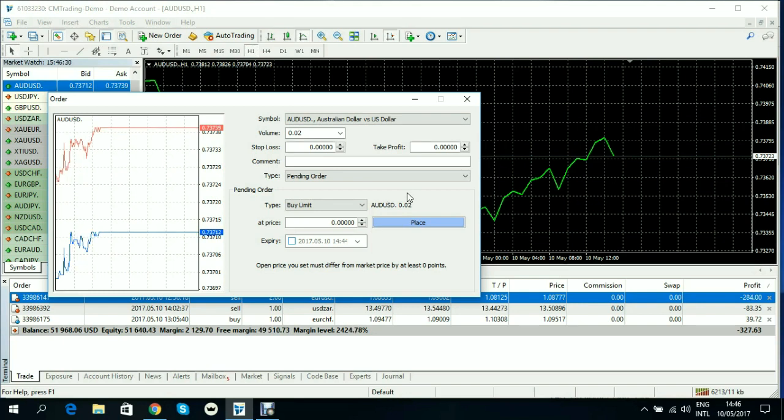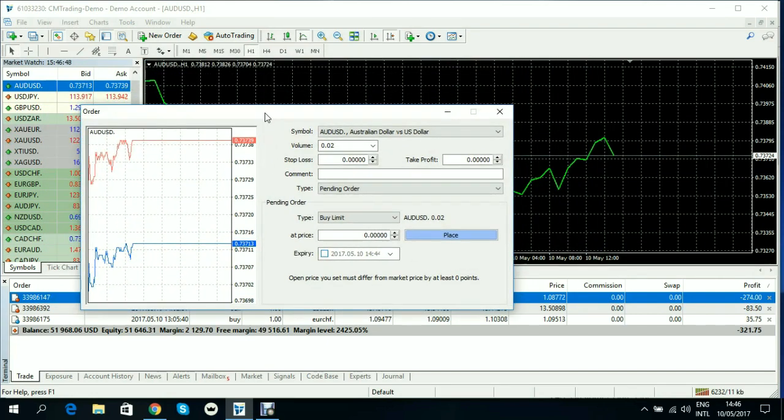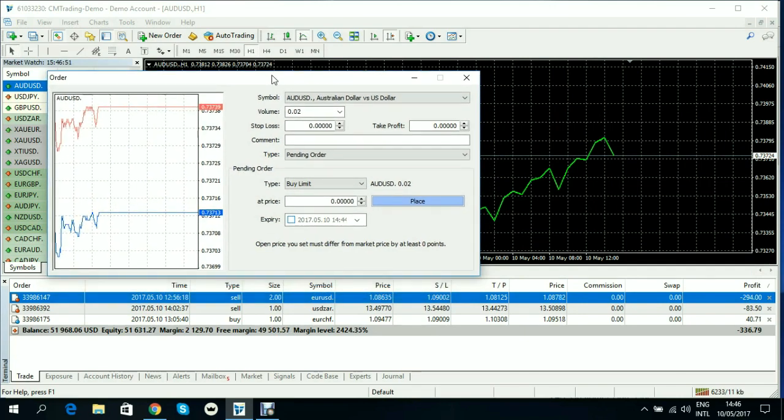You don't need to wait till the price gets there before you place the trade. You just have to use pending orders, and they will execute it whether you are there or not. That is what makes forex trading interesting and more friendly.